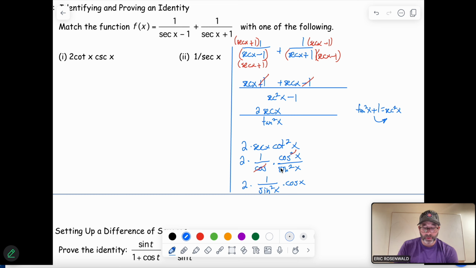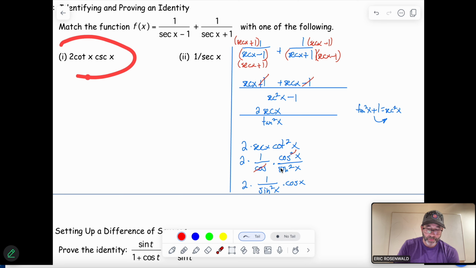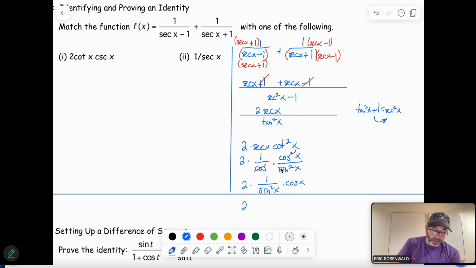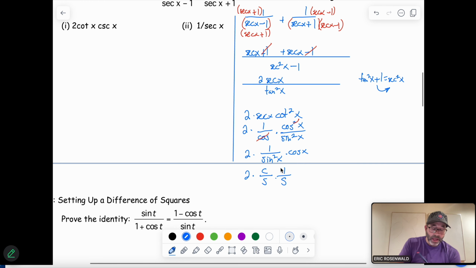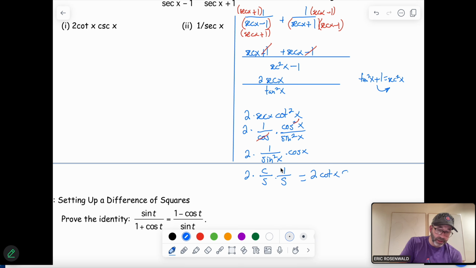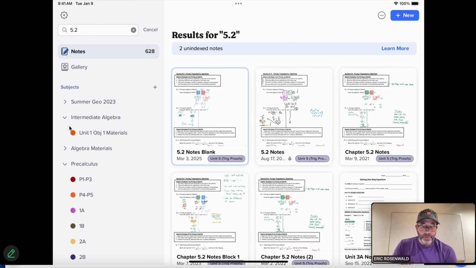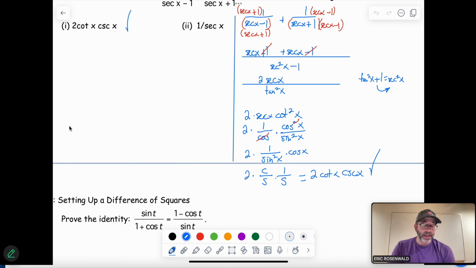You can see we're kind of working towards that first answer that's over there on the left side. When we look at this, we're going to have a c over s, and then we're going to have a 1 over s. That's that c and s squared. So what that means is that the c over s is going to give me a cotangent of x, and the 1 over sine is going to give me a cosecant of x. And there we go. That matches up with what we were looking for. So again, you can kind of see things unfolding. They kind of converge and work together here.